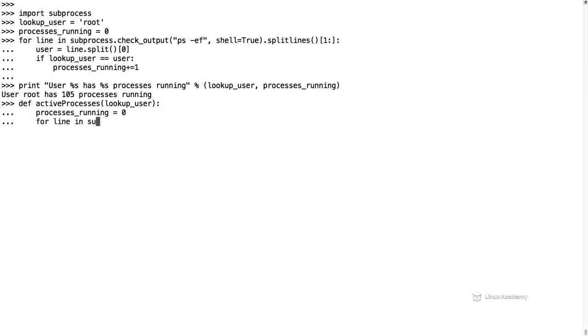for line in subprocess.check_output ps -ef .splitlines, and so on, user equals split line.